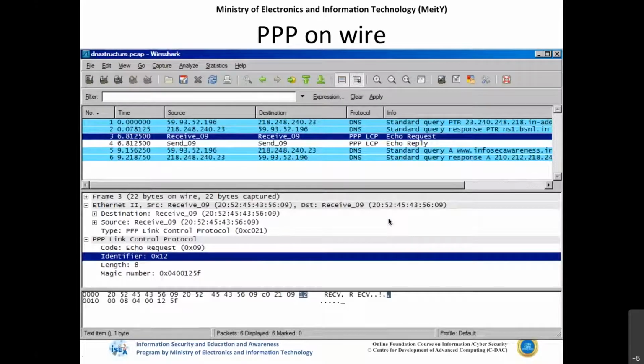If you are still using PPP, like on a dial-up connection, you can connect your machine and see these PPP packets. However, your broadband now directly gives Ethernet connectivity, so you cannot check PPP at your home. But if you are still using a dial-up modem and you install Wireshark, you can see the packets.